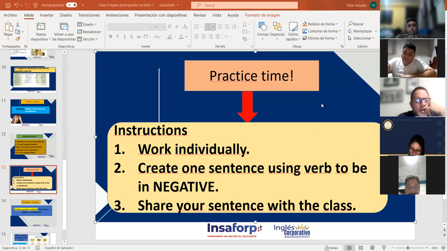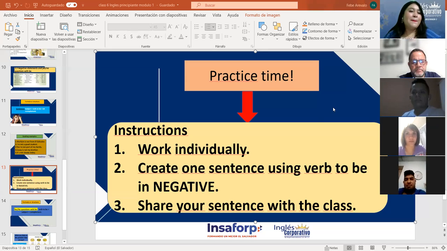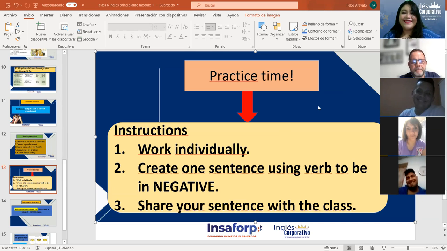Is not Maria from Mexico? Okay. Maria is not from Seoul. Así tendría que ser. Porque no podemos preguntar en negativo. Right? Excellent. Thank you. Porque si nosotros preguntamos en negativo, let's see, voy a decir eso. Es como cuando ustedes le ofrecen café a alguien y le dicen de un solo... ¿No vas a querer café? ¿Verdad? ¿Si hacemos eso? That's not exactly. So that's why we can ask in the only way, affirmative.